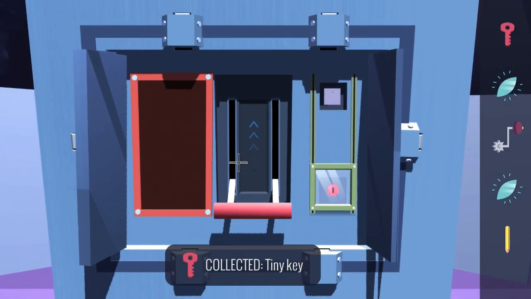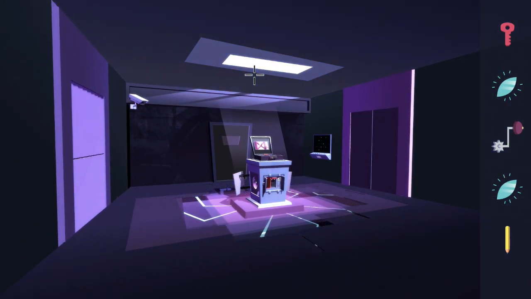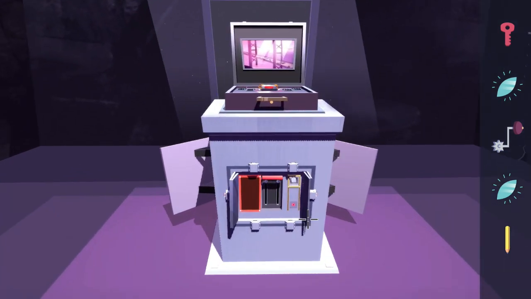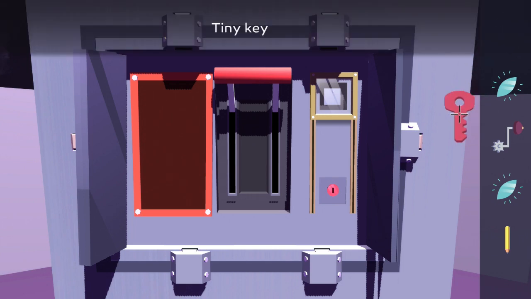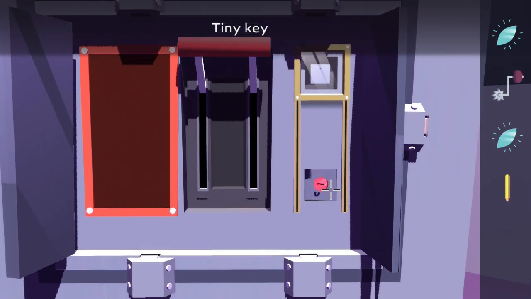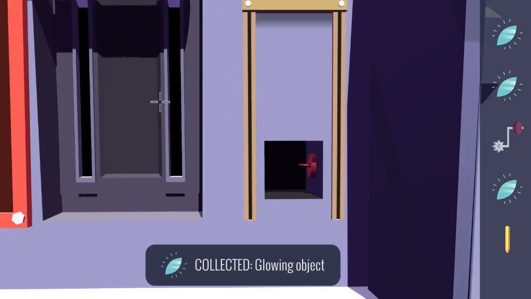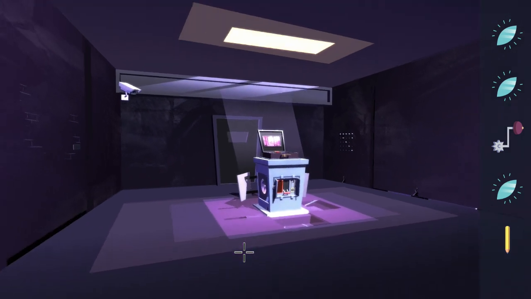And then flip the switch again. And then zoom in on it again. And go ahead and use the red key on the keyhole to the right. And then pick up the blue piece that's inside. Alright, and flip the switch one more time.